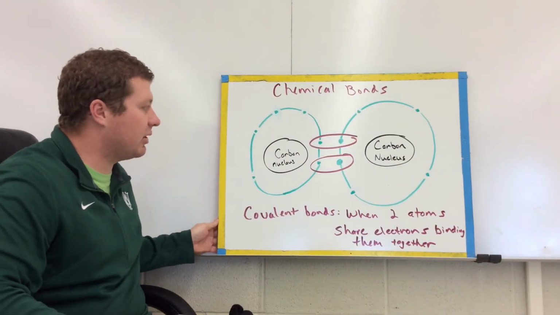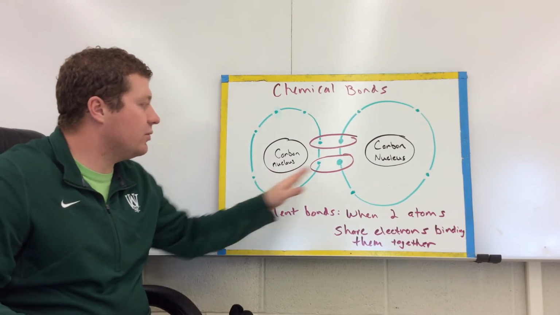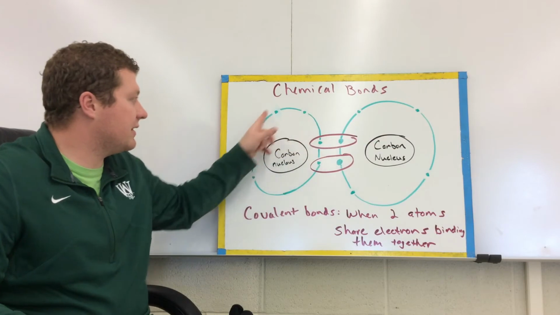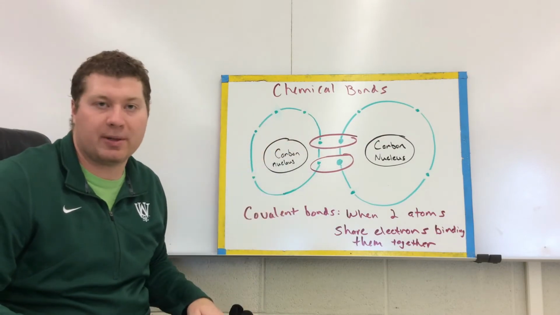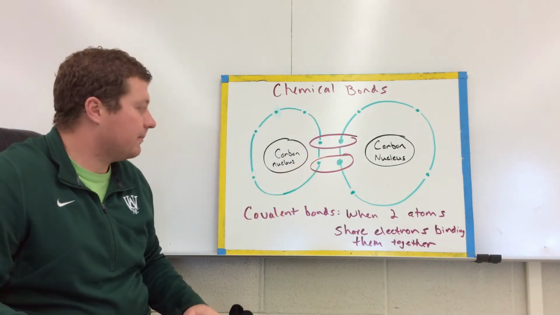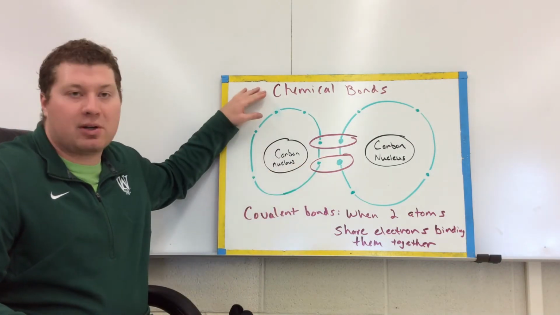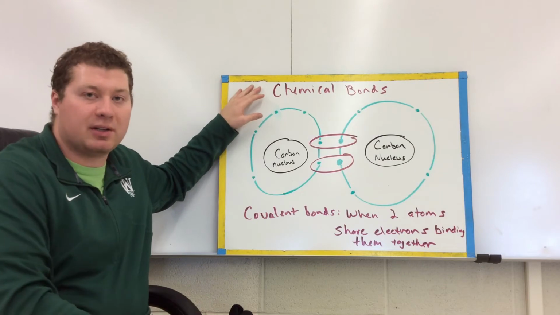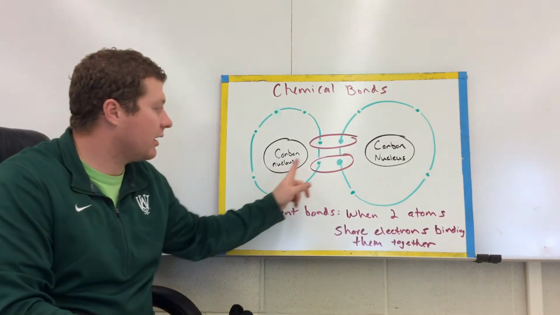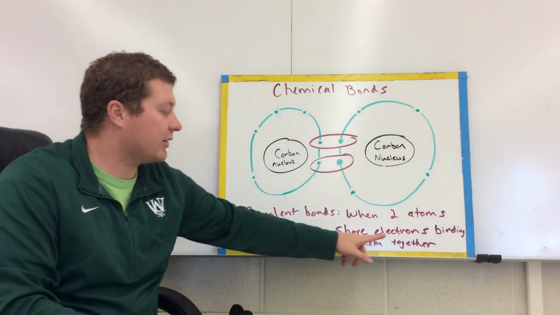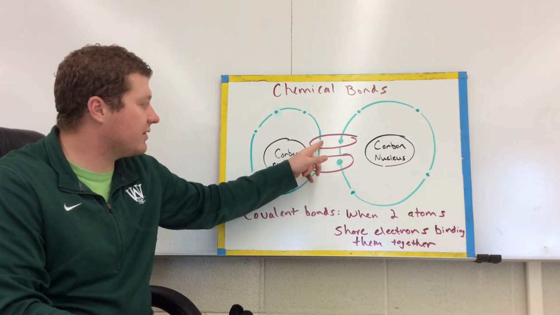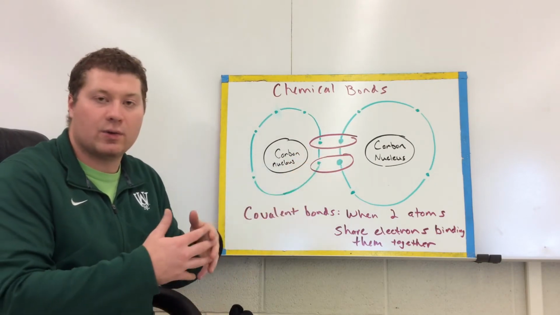So talking a little bit about chemical bonds. Now this is 2 carbon atoms here. The carbon nucleus in black, and then you can see the little green dots connected to their orbit in green there. Those are the electrons in green. So the first type of chemical bond I want to talk about, and the most common one in terms of biology, is called a covalent bond. When 2 atoms, like carbon atoms, share electrons, that binds them together. So there's pairs of electrons here that those atoms share.